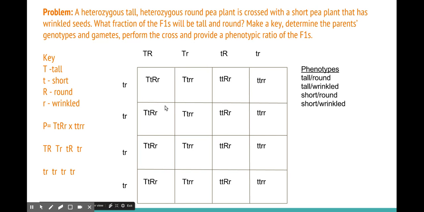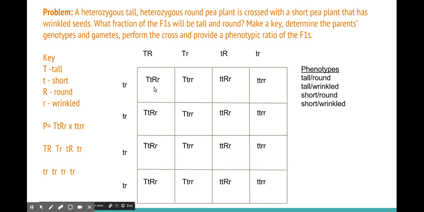So now we have to look back at our Punnett square and figure out what the actual phenotypes are for these offspring. Well, I noticed something here. I noticed that we've got all of these gametes here that are genetically identical to each other. I noticed something else here: all of these offspring in this column are genetically identical to each other. These offspring here are genetically identical. These offspring are genetically identical. Those are genetically identical.